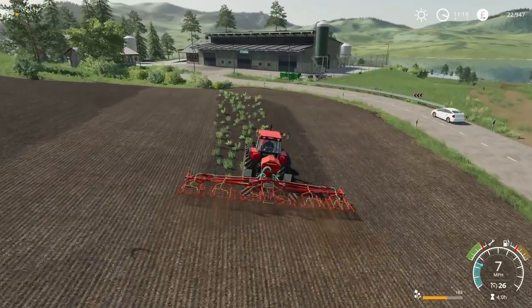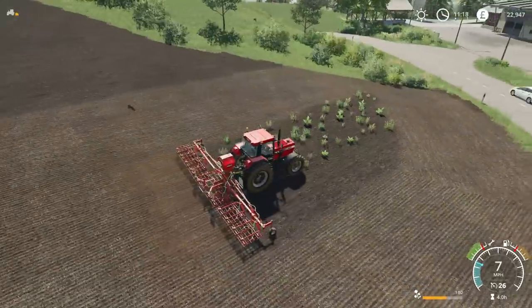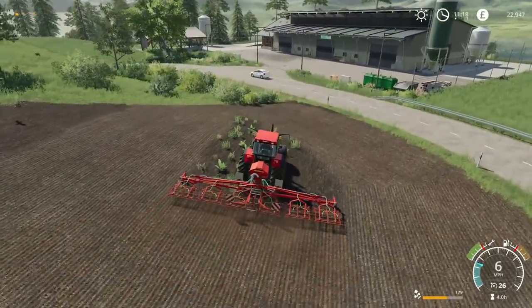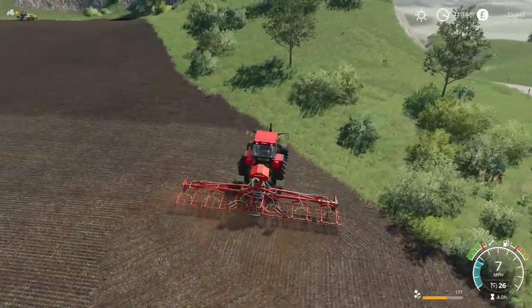Almost finished the section with weeds. That's looking so much better than it was before. Still full of birds though. I'm actually surprised you can't get a scarecrow to get rid of the birds. That could be a nice mod.